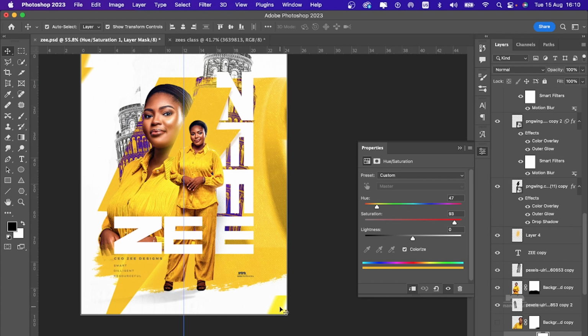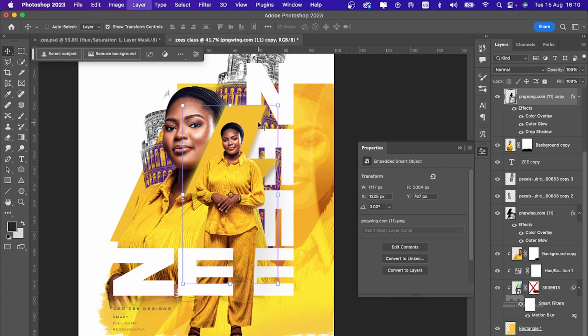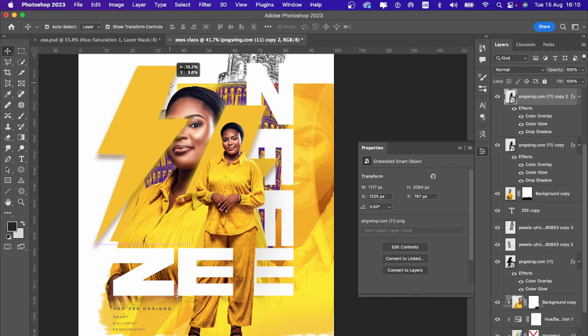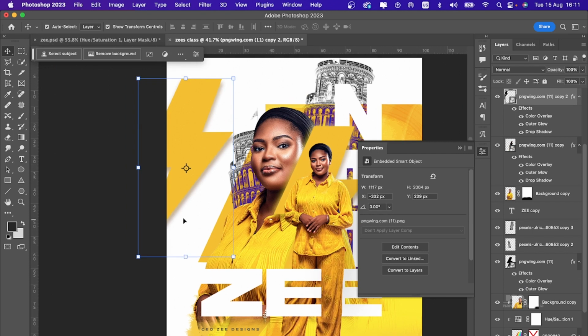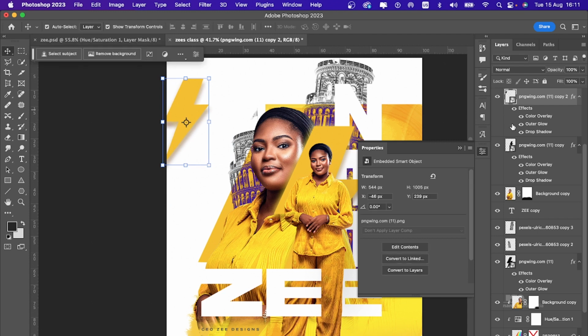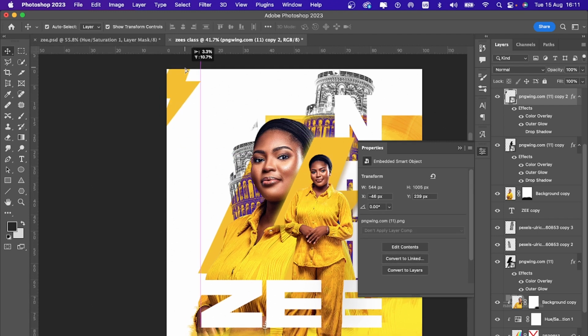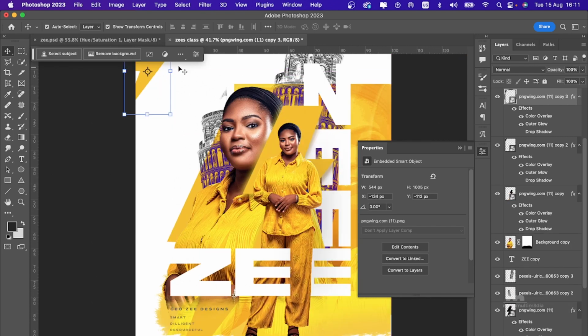So what I just did was add motion blur to it. That's basically what I did. Came here, Control J or Command J for those using their MacBooks. I think I took away the drop shadow. Yeah, good drop shadow. So I added this here, to actually give the design a form of balance. And I added this a little bit here.